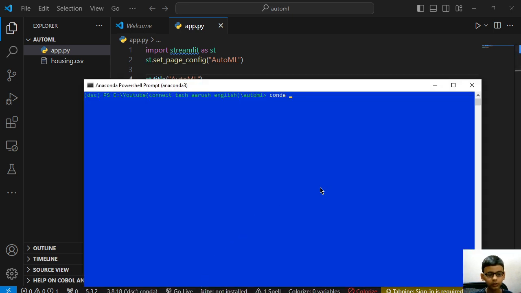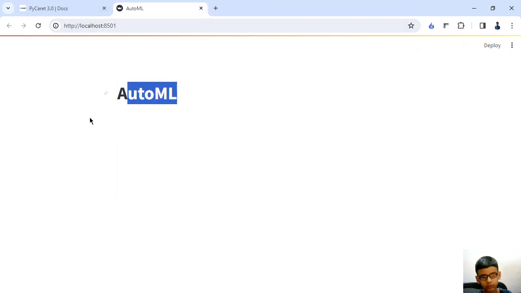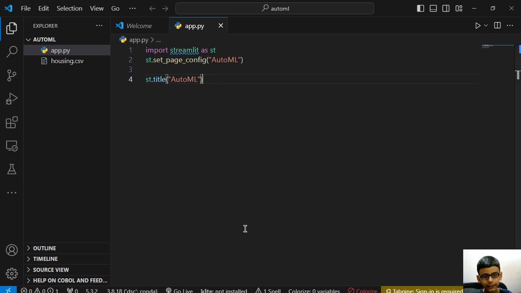For running a Streamlit file, write streamlit run app.py, the file name, instead of this thing. Streamlit run and then file name. Okay. Then it is running. It is loaded, and we have simply passed the title here.